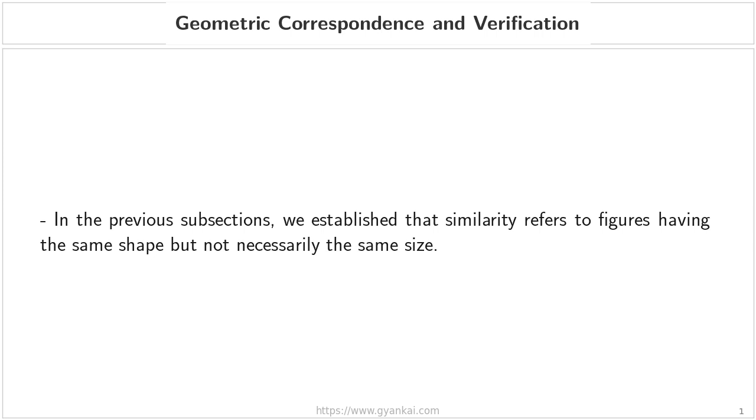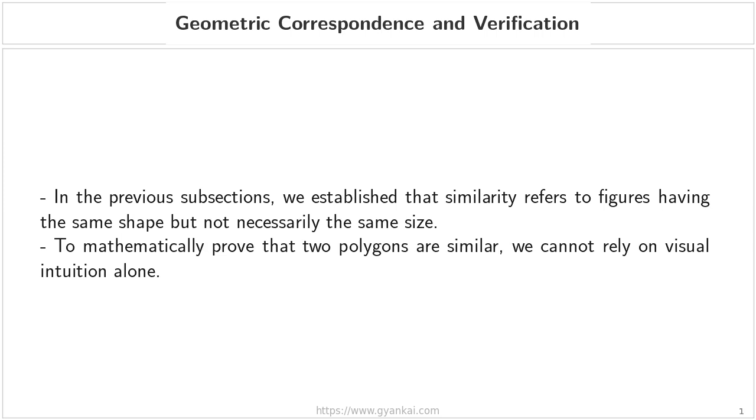Welcome, everyone. Before we dive into today's new material, let's take a moment to recap what we've already covered. In our previous lessons, we established the fundamental concept of similarity, the idea that two figures are similar if they possess the exact same shape, even if they aren't the same size. Now, while it might be easy to look at two shapes and say, hey, those look alike, in mathematics, we can't simply rely on our visual intuition or a gut feeling to make a claim. To move from a guess to a mathematical proof, we need something much more rigorous.